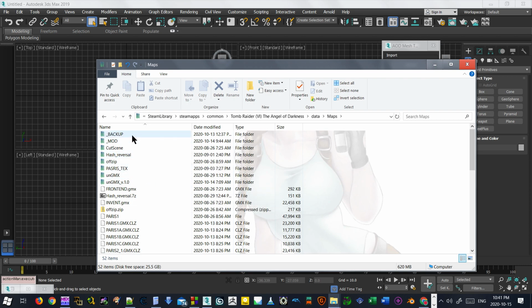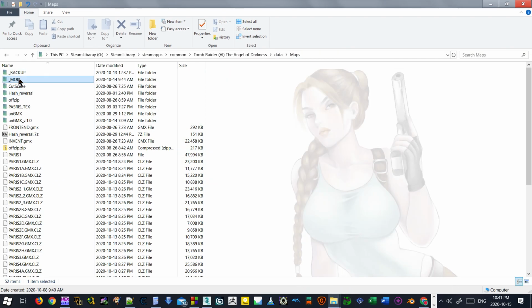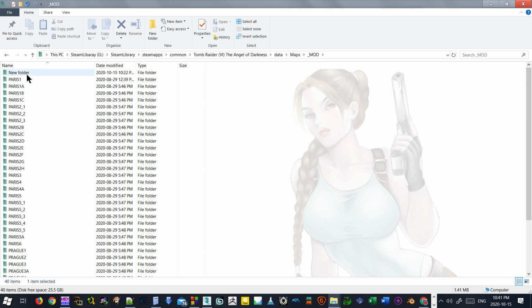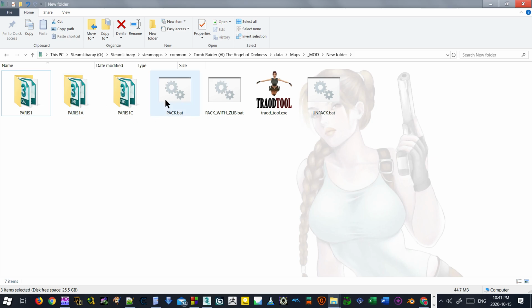So I have made an archive tool to deal with this data. Under mod here, I can show you how that's going to be managed. So basically we have some archives. You can use my tool. It has 3 bat scripts. In this case I double clicked on unpack and it unpacked all these into individual folders. Okay. So if I delete these packages, I can pack new ones by double-clicking on pack or pack with zlib.